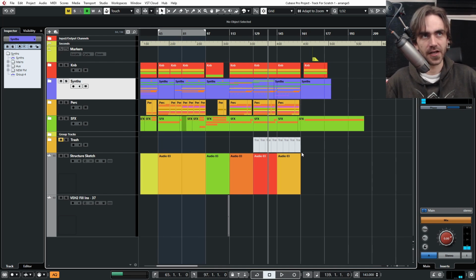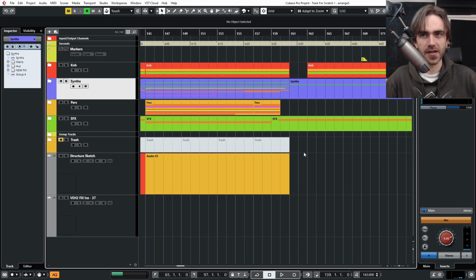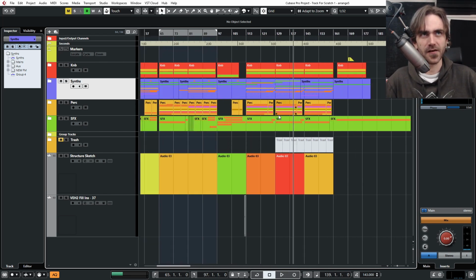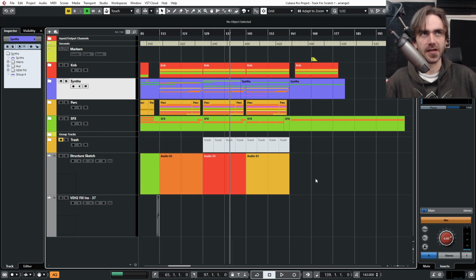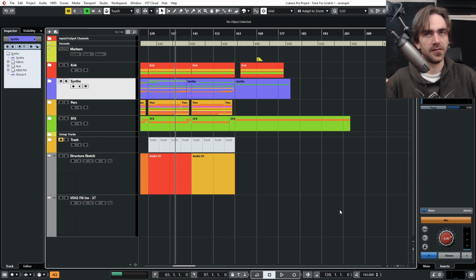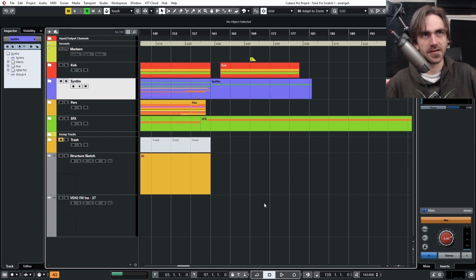And that's another one: don't be afraid to break the grid. A lot of the time, tracks are very linear, and it's every 4 bars another sound comes in, and then another sound comes in, and another sound comes in. And you've got 100 layers of every 4 bars something changes. And there's not much dynamics in that sort of arrangement.